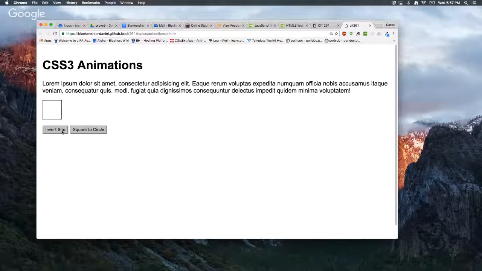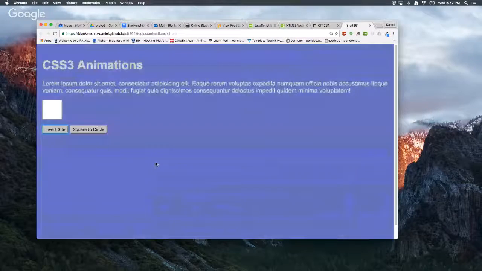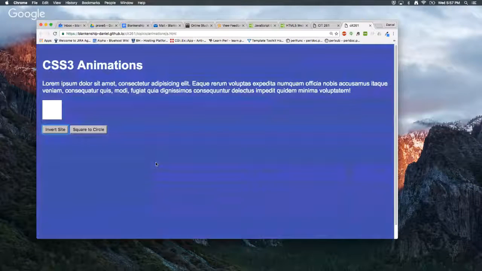Okay, awesome. So here, if I click this button, what I'm doing is applying a class to the site. So you'll see what happens when I hit that button. I change the styles on the site. And then if I click this button, it applies an animation like that. So this is another good example of DOM manipulation that you can look through.